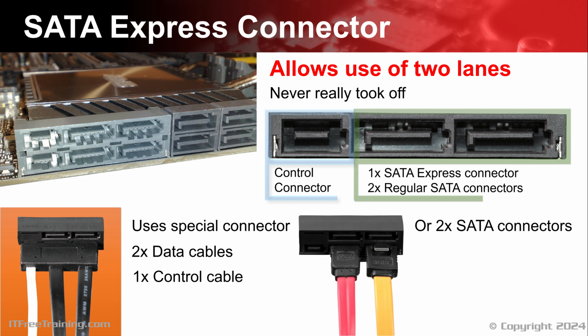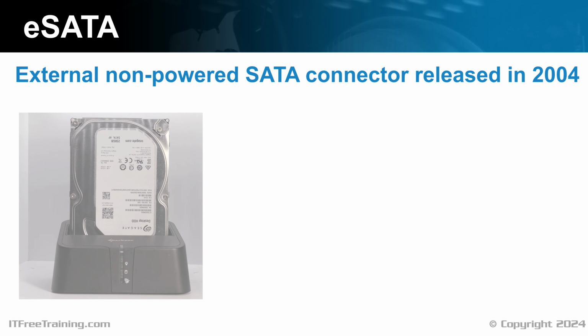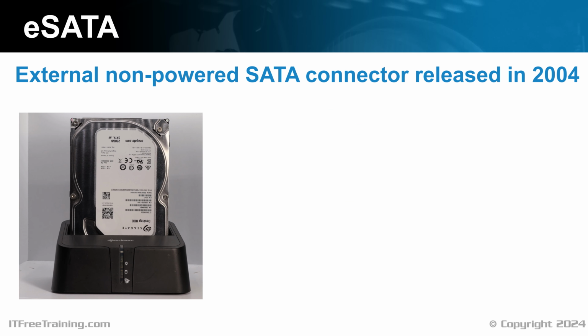So far, I've only looked at using SATA for internal connectors. I will next have a look at what you can do if you want to connect an external hard disk. It's possible to connect an external hard disk to a computer using eSATA. eSATA was released in 2004 and provided a way to connect an external hard disk to a computer. It uses a non-powered connector, and thus the external hard disk requires its own power supply.